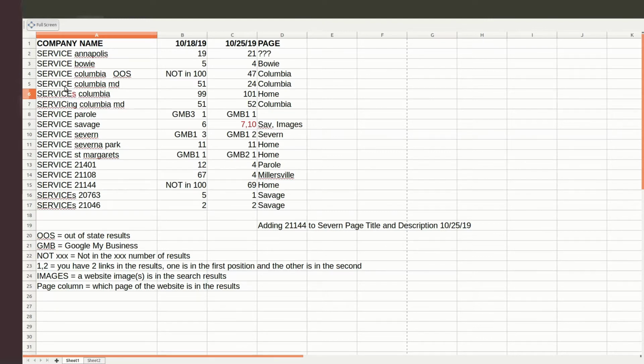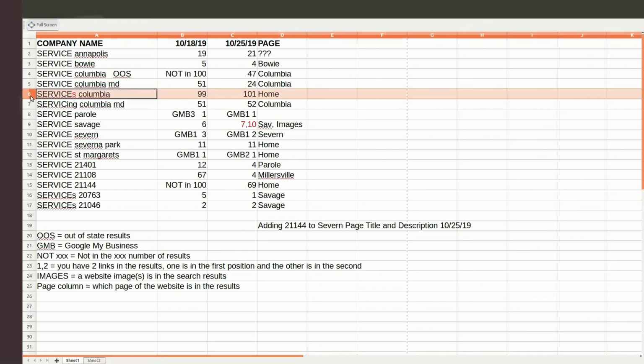But there will be a difference between when someone searches for service and services. So for example, let's say it's plumber and plumbers. You're actually going to see a significant difference in the ranking for those same things just by adding the S, which makes sense, right? If I'm looking for a plumber, or if I'm looking for a list of plumbers, plural, it'll be different. So if you're an SEO company, you definitely need to know that.